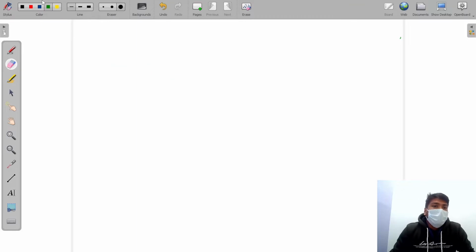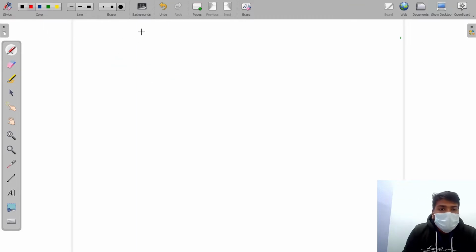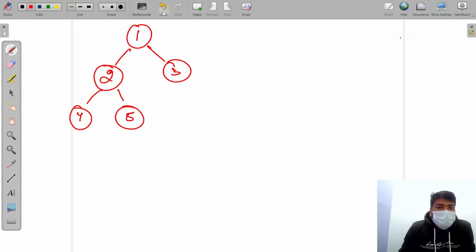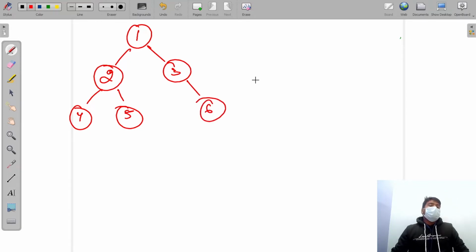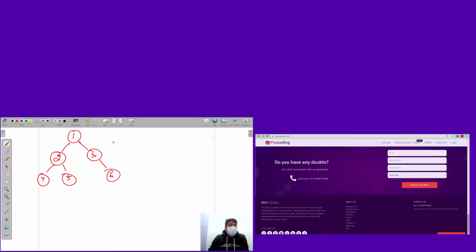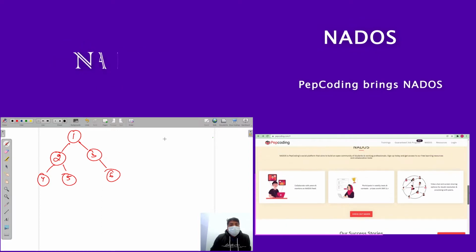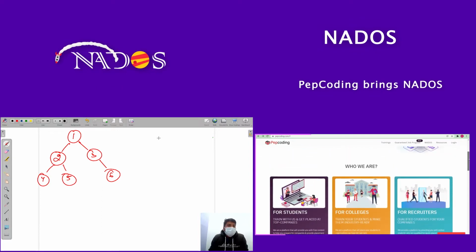See, let me make a binary tree first. Okay, so that we can understand what is the question statement. So here is a binary tree: 1 2 3, okay, 4 5, and it is 6. Okay, suppose it is a binary tree. Actually it is a binary tree. Okay, so what we have to do is, see, let me tell you what is depth first of all. Okay, because something depth is given, so you have to understand what is depth.